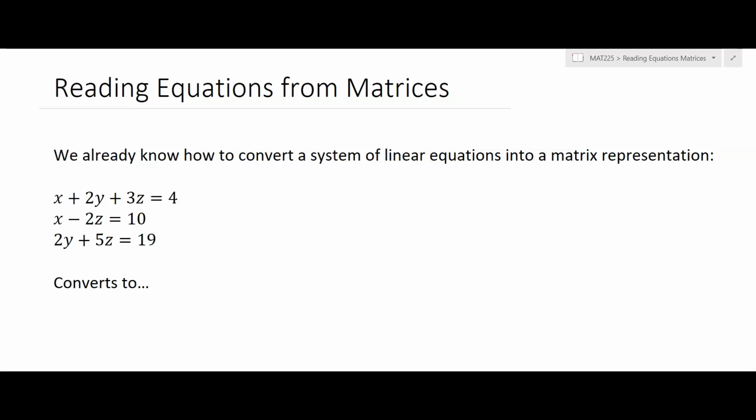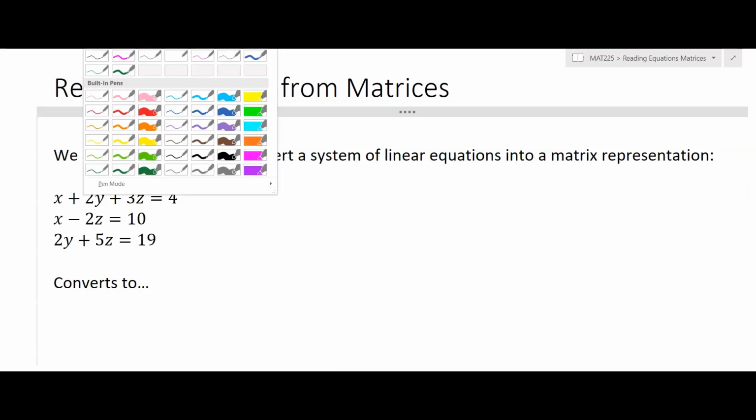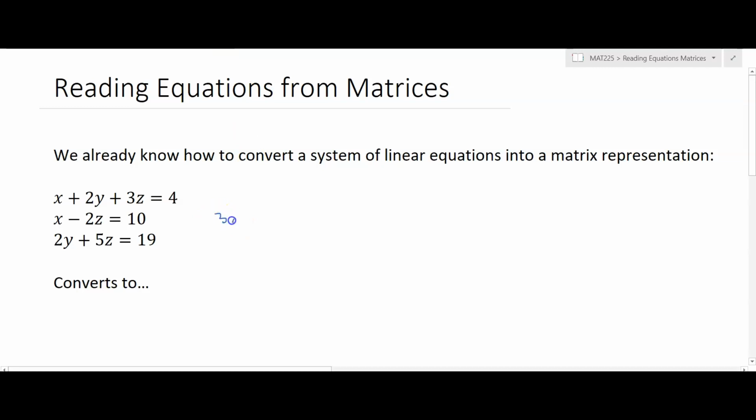In order for us to be better at solving systems, we've got to be able to quickly convert from equations to matrices and matrices back to equations. We already know how to convert a system of linear equations into a matrix representation. And here we have a system, a 3 by 3 system. It has 3 equations and 3 variables. And this is a 3 by 3 system.